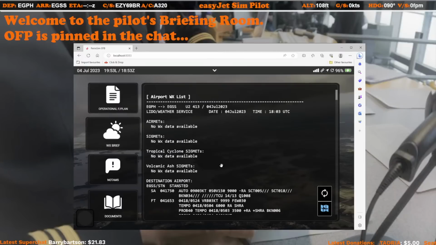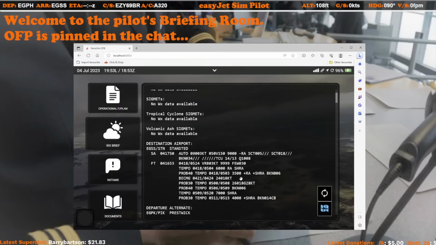So let's have a look at our weather brief. So Stansted, what's the date? It's the 4th of July. Any American friends watching, then happy Independence Day. So winds there, 3 knots variable, light rain, scattered 500, scattered 1,800, towering cumulus. So shame the weather radar doesn't work.